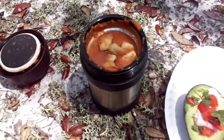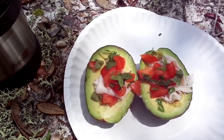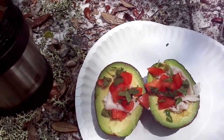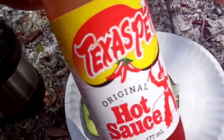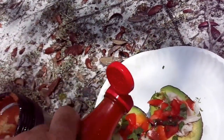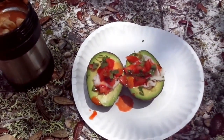Here's today's lunch: gazpacho with homemade croutons, and then an idea inspired by Jack's drink — water and avocado. I think he put eggs in his; I put some fresh turkey, tomato, cilantro, and some lime. But it's missing something — you know what it's missing? Some Texas Pete sauce. So I'm gonna add a little bit of that. A little bit of Texas Pete and then repeat. There we go, should be good grub, looking forward to it.